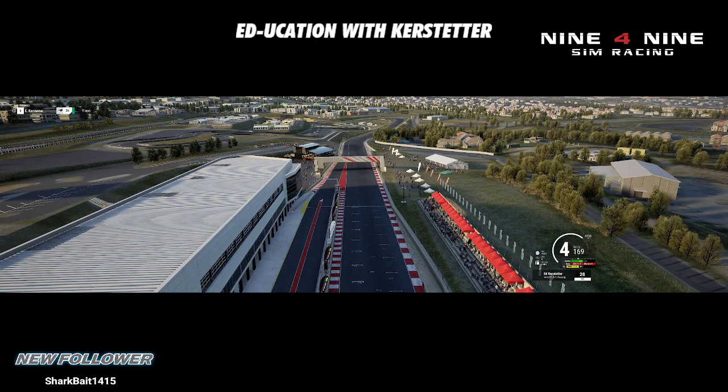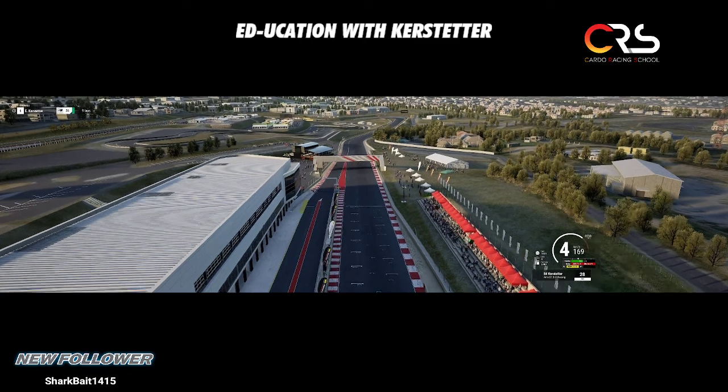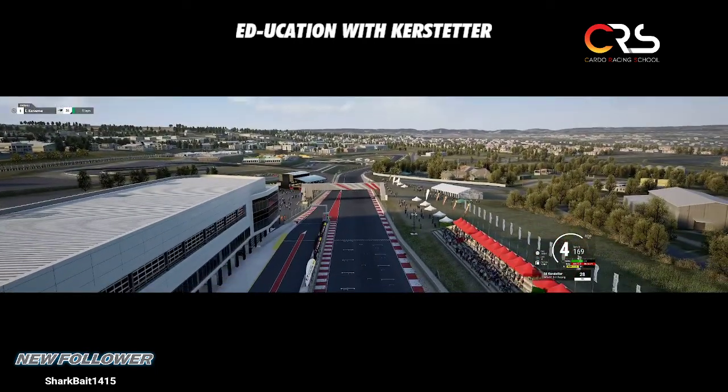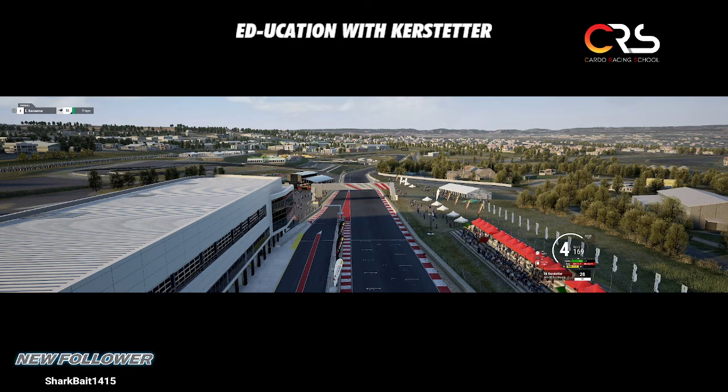And so yeah, Kyalami has 16 turns in its current configuration. And so what we'll do for the track walk is just start from the start-finish line, walk through the track, fly around via the virtual camera in ACC, and just talk about the different parts of the track.